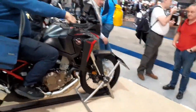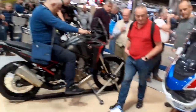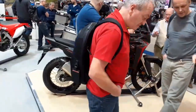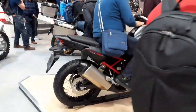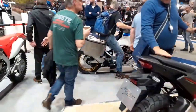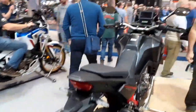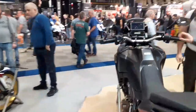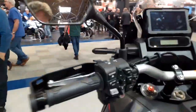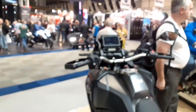It could just be me, but I think Honda have jumped the shark a bit with the prices on this new Africa Twin. I get that it's got increased engine displacement, a TFT screen and a few other bits. I gather the tubeless... are they tubeless rims? No, they are on the Adventure Sport. Tubeless on the Adventure Sport, but non-tubeless on the standard one. I believe it's got cruise control as well. Sorry, mate. Now I'm just filming probably the most complicated switchgear ever. Thanks, mate. Cheers.